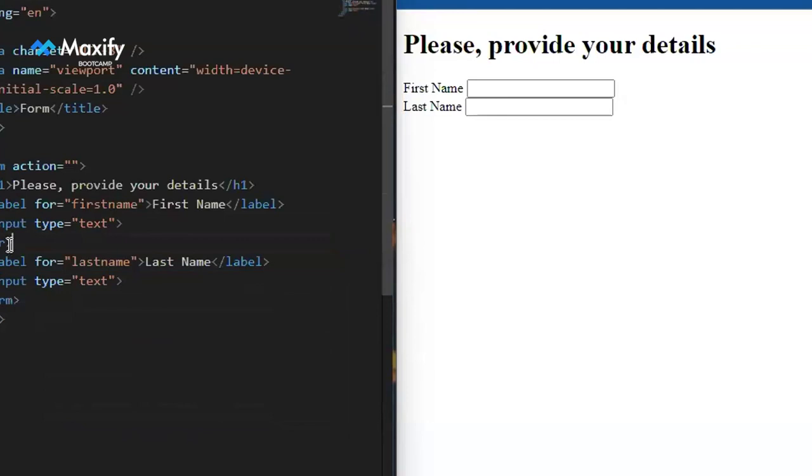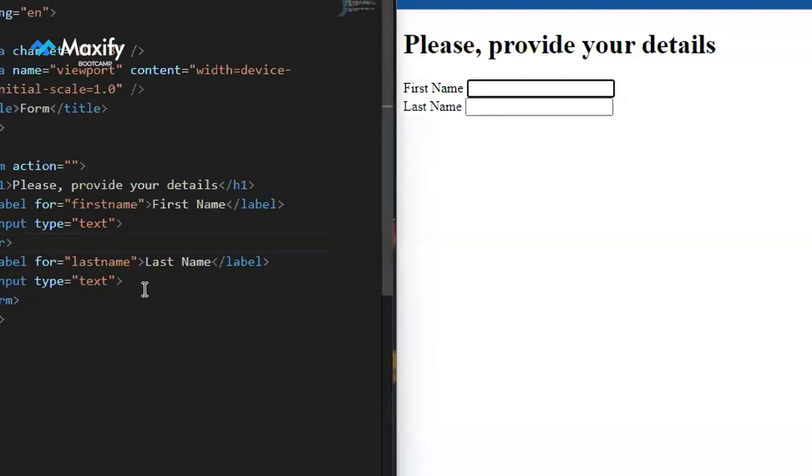At first, we have both the first name and the last name on the same line, but it's not looking fresh, it's not user friendly like that. Do you understand? I wanted us to have them below each other. So we go ahead and put a break, BR. So we have our first name and we have our last name. So look at this input now. We'll still come back to it. Let's just continue to create our form.